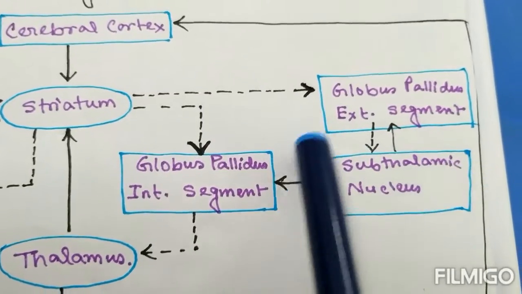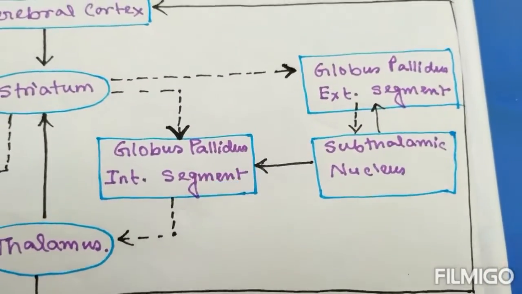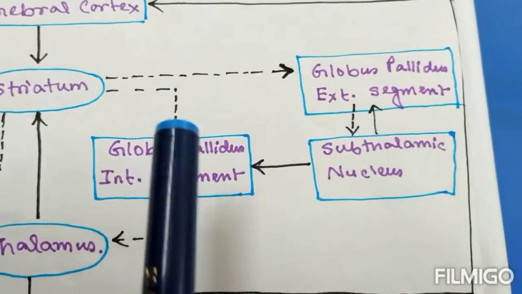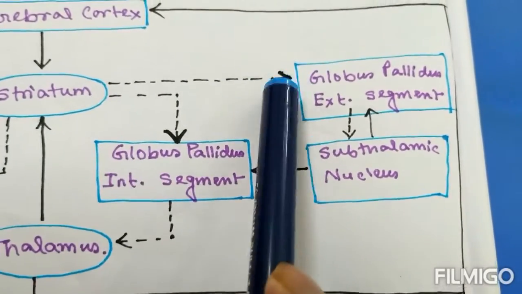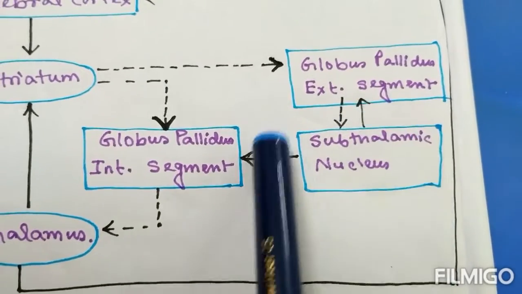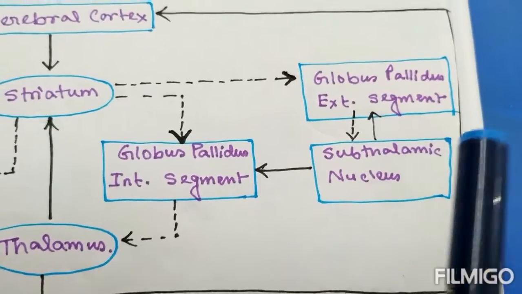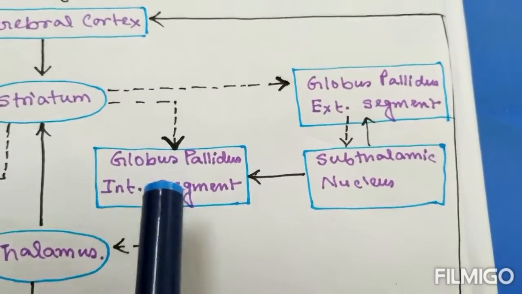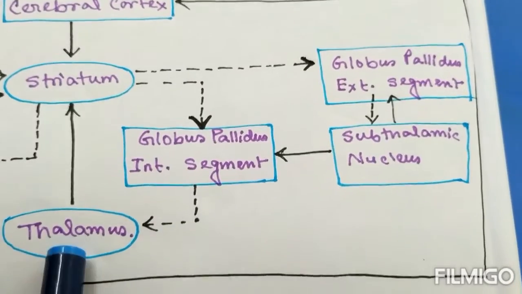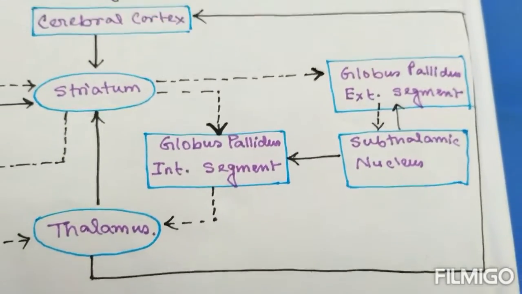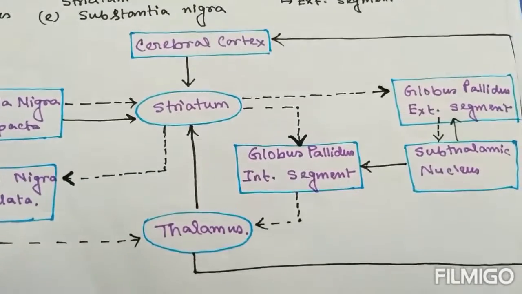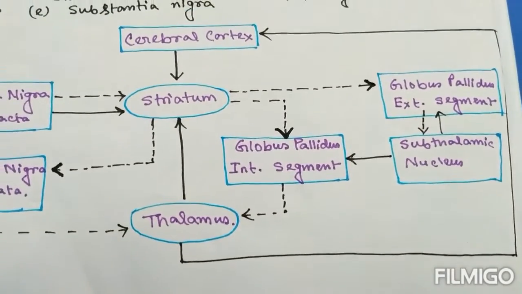Similarly, in the indirect pathway, there is the subthalamic nucleus in between the external and internal segment. From the external segment it is inhibitory to the subthalamic nucleus, but the subthalamic nucleus is excitatory to the internal segment, and the striatum is inhibitory to the external segment. So two inhibitory inputs actually make an excitatory input. Thereby the striatum will stimulate the subthalamic nucleus, or send a stimulatory input, which actually stimulates the internal segment. But as it is already being inhibited, there will be an excitatory stimulus to the thalamus, and thereby it will cause activation of the cerebral cortex. So by various interruptions of the nuclei, the fine control is achieved.